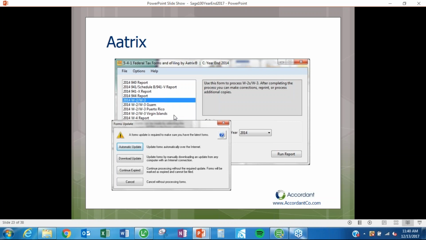Okay, the next question is, is the database administrator only accessible from the server? Payroll needs to be archived from the server. Yeah, so usually when the software gets installed, either by your Accordant consultant or an IT consultant, they'll set up database administrator only on the server, just because they don't want everybody to have access to it.